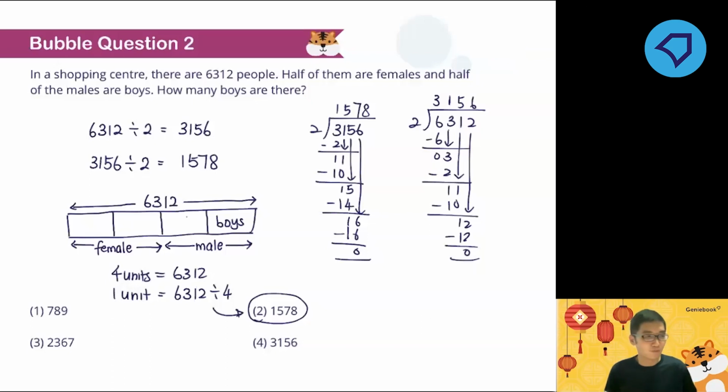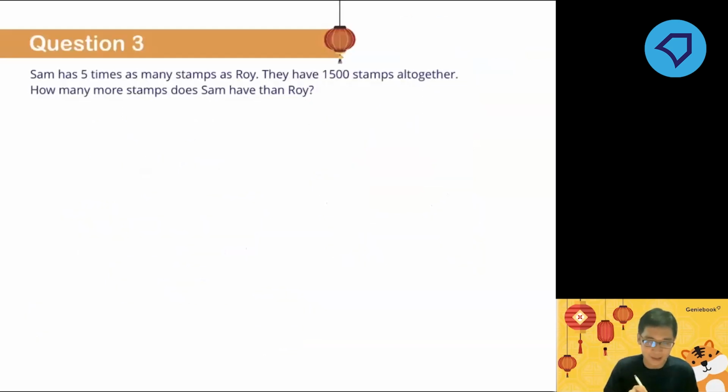Okay, after this, we'll move on to another type of word problems involving comparison, right? You have your more than, less than, as many as kind of question. All right, so those are the common kind of questions that you also will encounter in your assessment, right, in P4. Okay, so are you guys ready for your, okay, not your bubbles questions yet, but right? Let me show you an example in case later on, right, a similar question will appear in your bubbles questions, right? Some of you might make careless mistakes. Okay, so I would prefer to first go through an example.